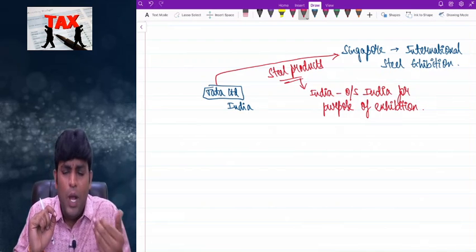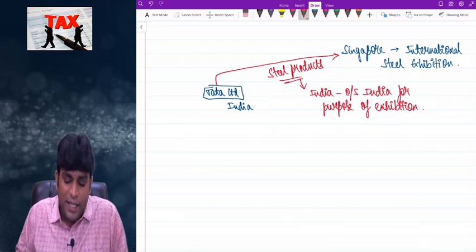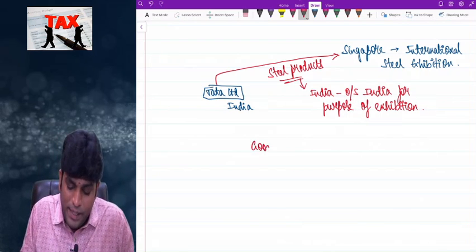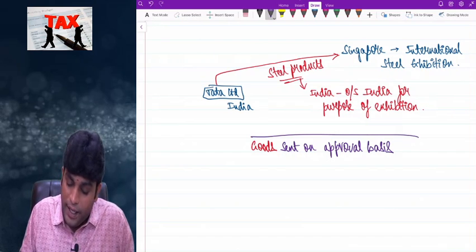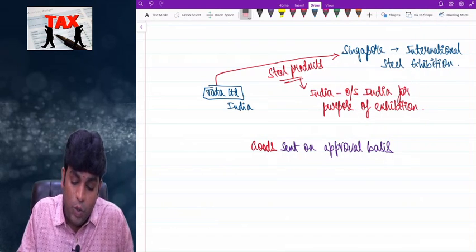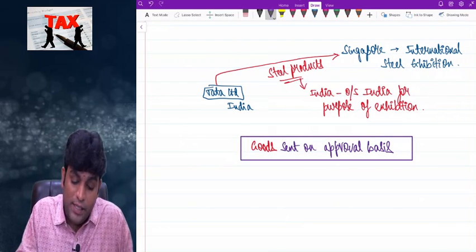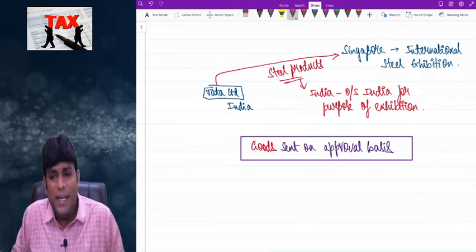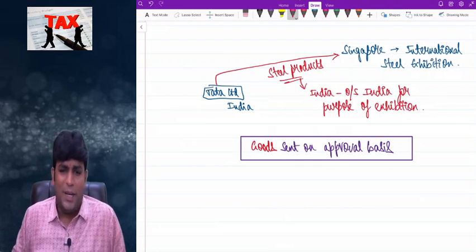And let me highlight to you one more important point here. Listen, carefully listen. Now, this is something like goods sent on approval basis. Why? Because logic is simple. Goods are being taken from India to outside India, and there is no guarantee that somebody will buy the goods, and there is no guarantee that somebody will not buy the goods. That is why it is something like goods sent on approval basis. If somebody likes it or approves it, sale is done. If nobody approves, supply is not done.